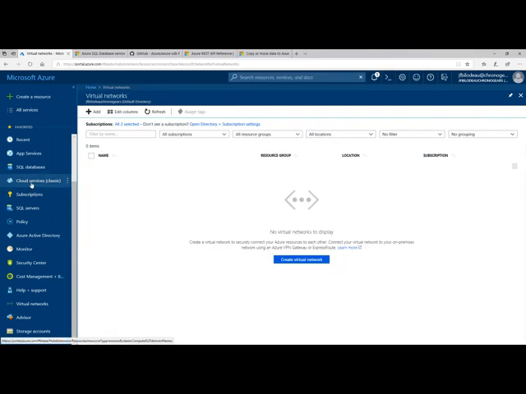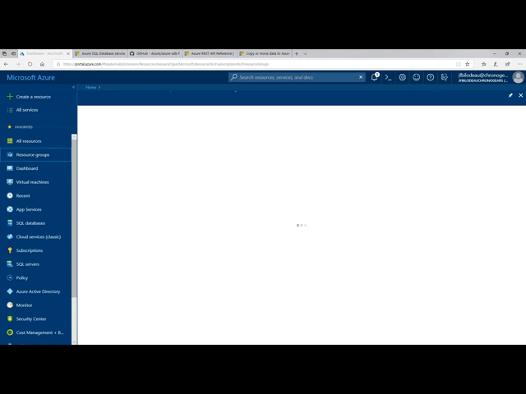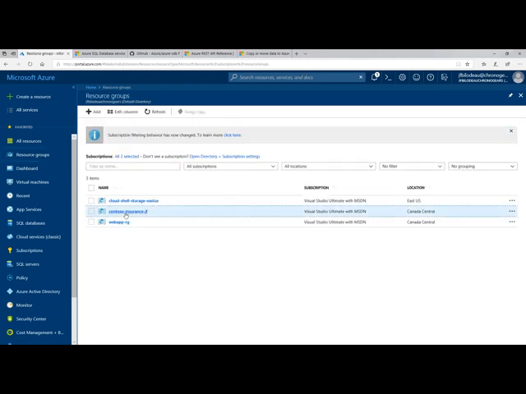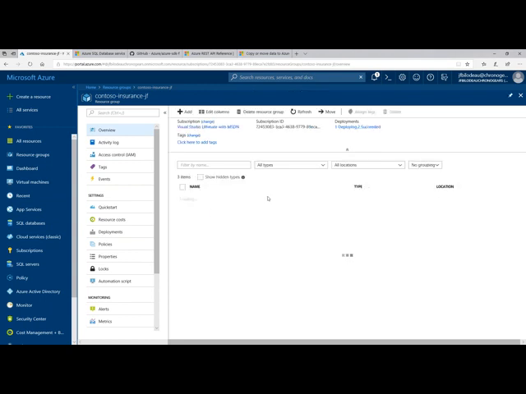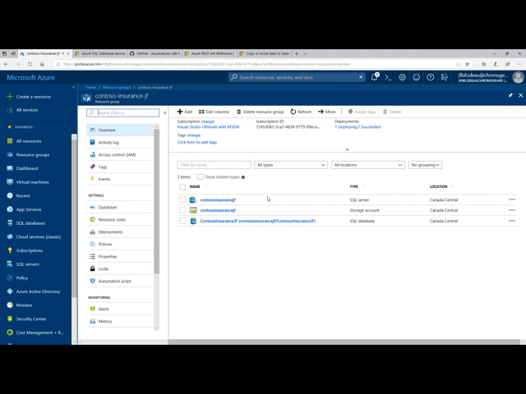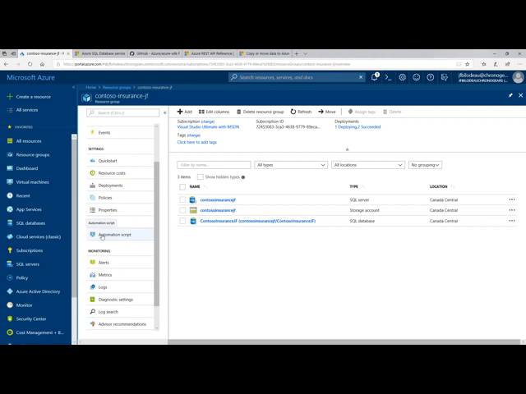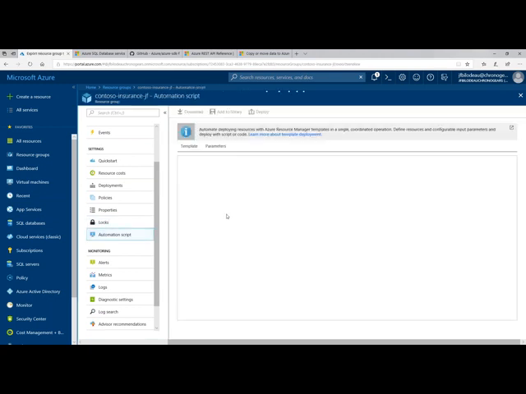After the environment is created, all right, most of my environment that I've created in this session, let me go to my resource groups. Most of the environment that I've created, pretty much all of it, I've put in this resource group. The resource group, as I've defined earlier in the session, is an administrative and lifecycle boundary. Now that this is created, let's say I've done that in a dev-ish type of environment. I want to move that into a staging environment. I want to move that into a prod type of environment. The next thing that I would do is head to my automation script for that resource group.